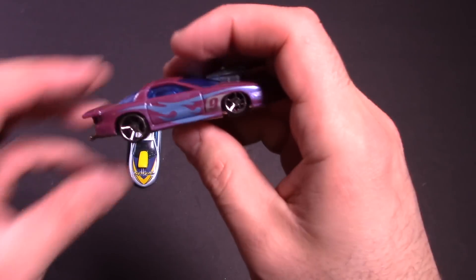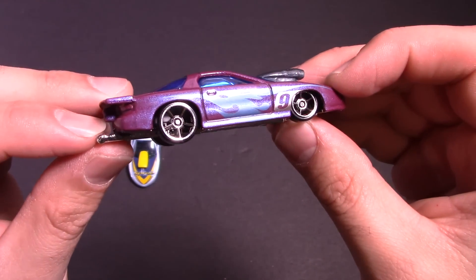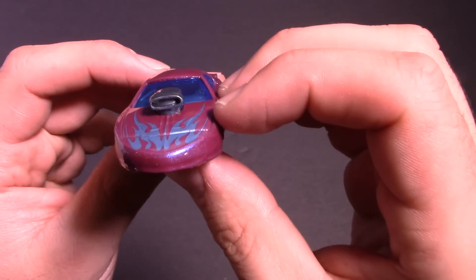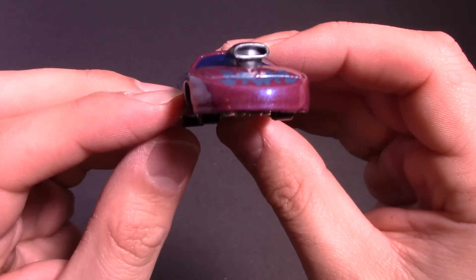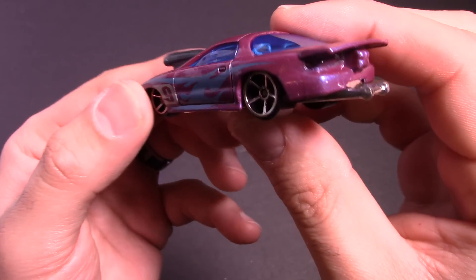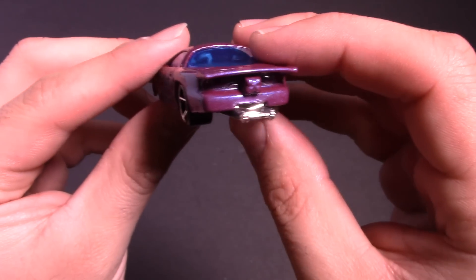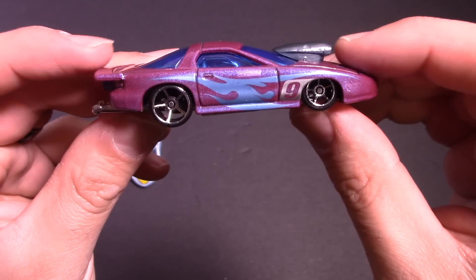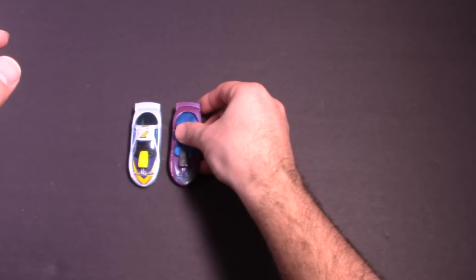There it is — look at the cool flames on the side of it! Look at those big five-star chrome wheels and the big induction on there. It looks really aerodynamic and cool in the front end. It's got the spoiler, it's got the chute on it, it's got the wheelie bars, big fat tires and wheels. Very, very cool looking Pro Stock Firebird.